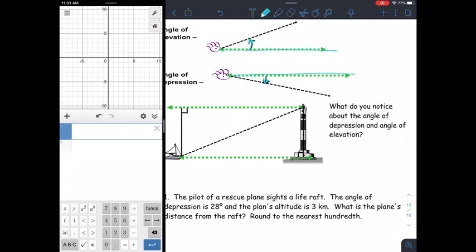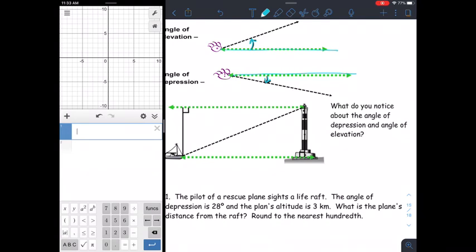The reason that we have these in our boat down here, if we are looking up, this is our angle of elevation. And if we have a buddy who's at the top of our lighthouse looking straight out and then down to us, what you'll notice is that if these two horizons are parallel, then these two angles of elevation and depression are always going to be congruent. We just have to make sure that we get them in the right place in our diagram.